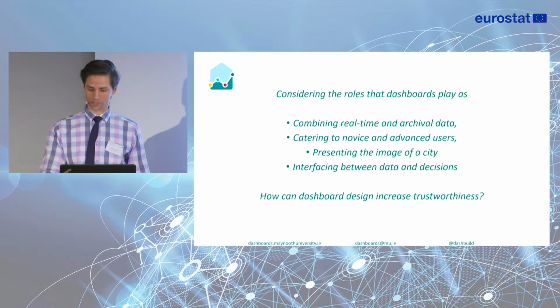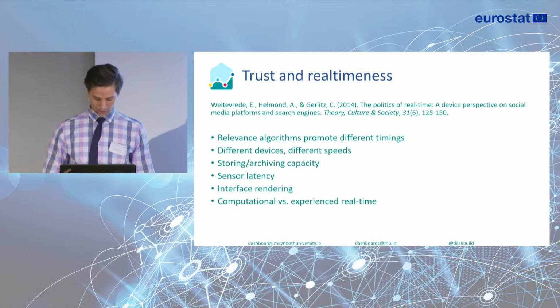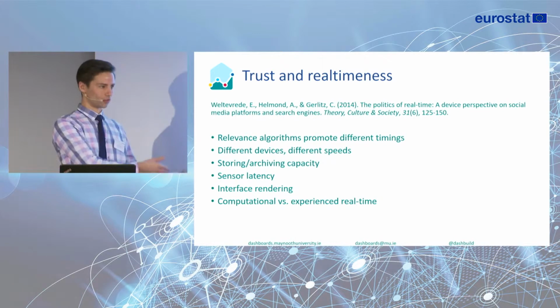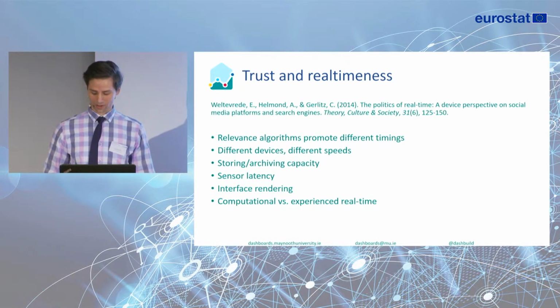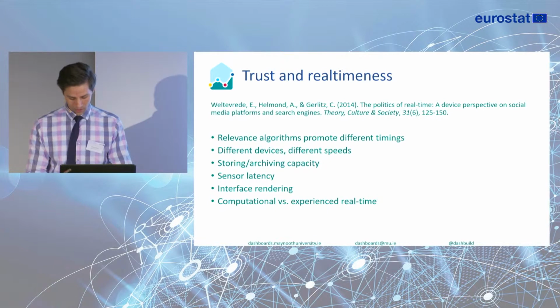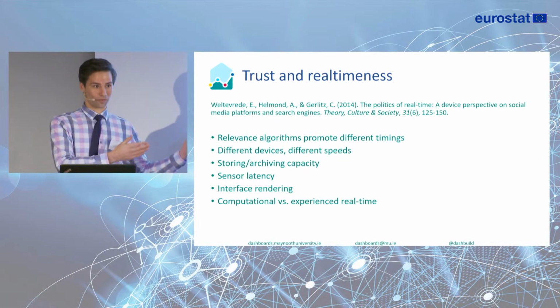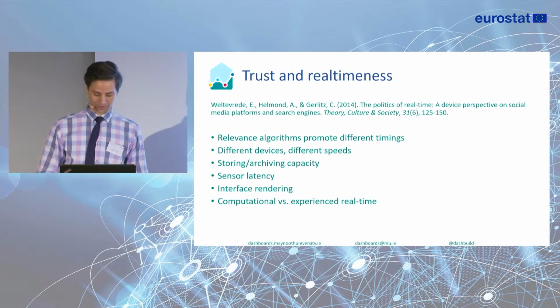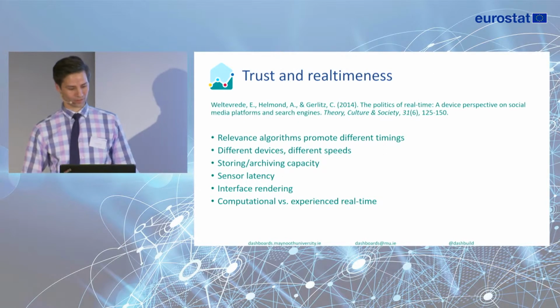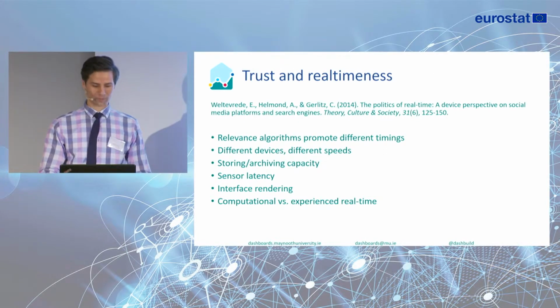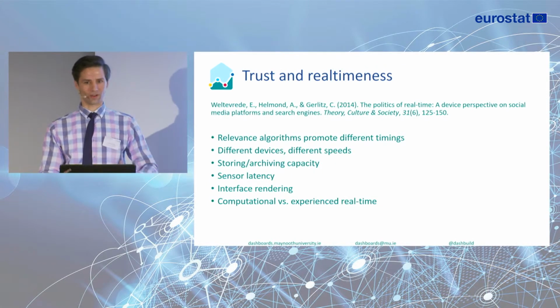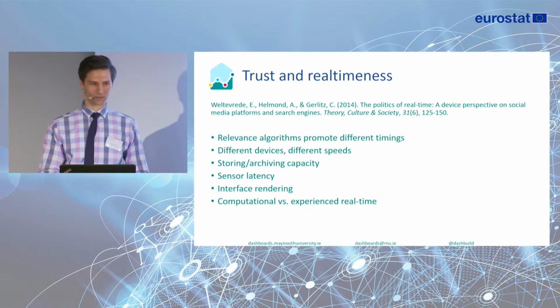So before I get to some of those designs, just a quick note on what I see as central to trust in real-time data, which is the idea of real-timeness, and that involves several stages on the way from sensing data to presenting it, including sensor latency. How often does it collect data? How does the interface render that data? These are some of the things that I think are important to keep in mind and that underpin a lot of these strategies.